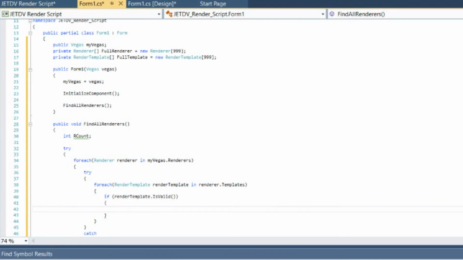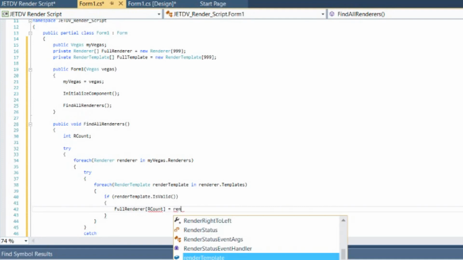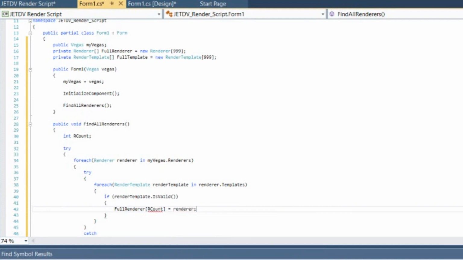We're going to go to our full renderer, and our rCount equals the renderer that we're looking at, and then our full template, rCount equals the template that we're looking at. And then we're going to add the names of the renderer and the template to that combo box.